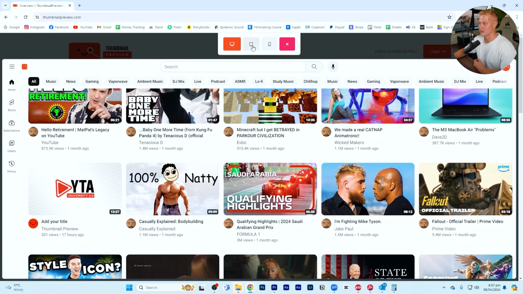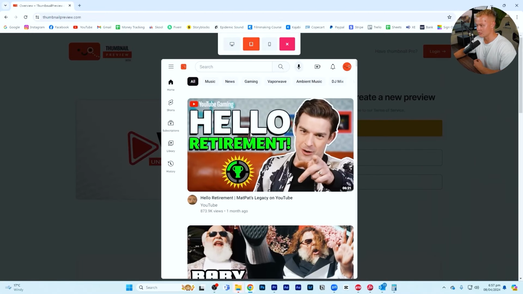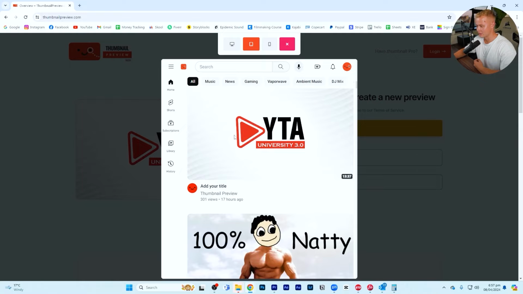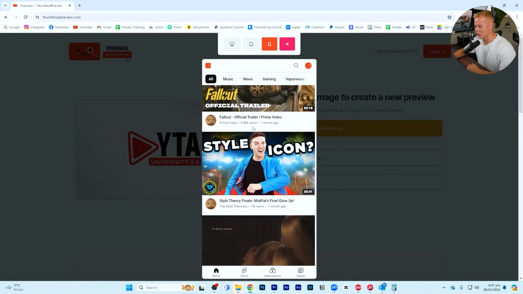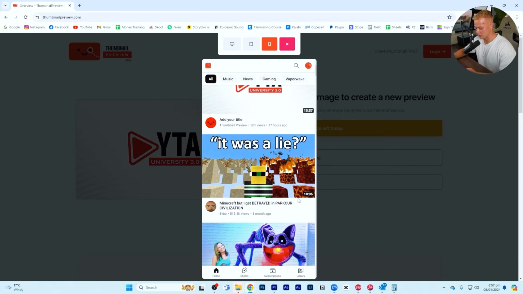And you can see your thumbnail. Then you can see it on a tablet here as well, for example. Okay, this doesn't stick out at all, but yeah, and here on a phone. So this is definitely very cool. I'll link it down below. But just come up with as many title variations as possible. It is really going to help you a lot to come up with the best video titles possible.